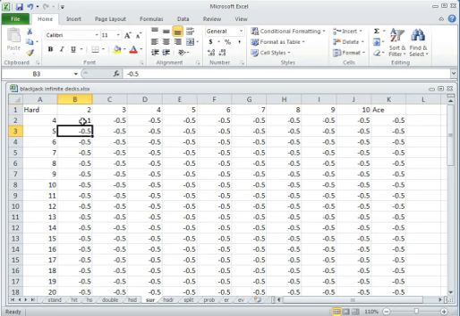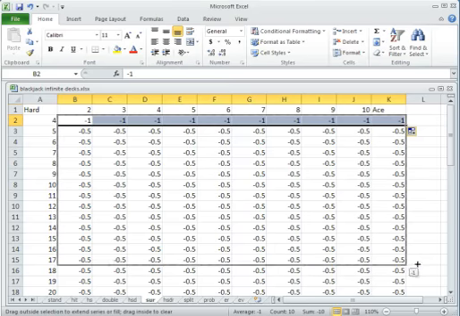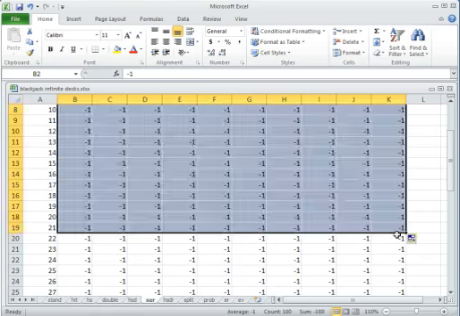That's the same as not offering surrender. You would never surrender if you have to forfeit your whole bet. It would always be better to play out your hand. So let's do that. We put a 1 here. You manually type in a -1, and you can see there's a black box with a little dot in the corner. If you drag that dot over some cells, it'll copy the value from the first cell into the other cells. So I can very quickly replace all the -0.5 with -1s.